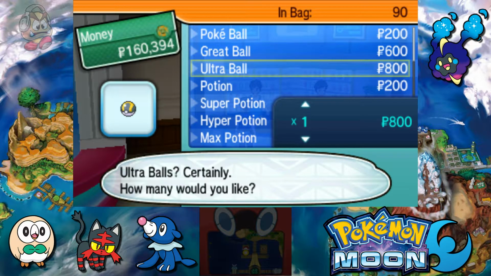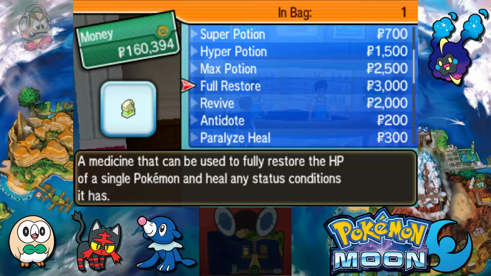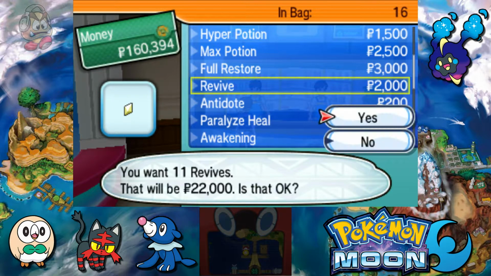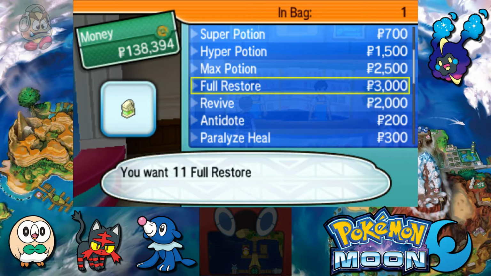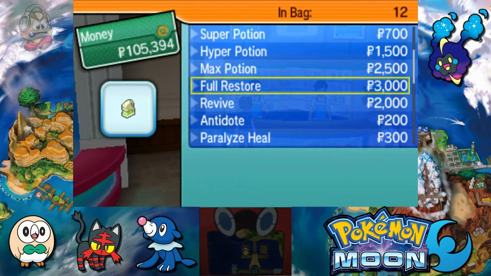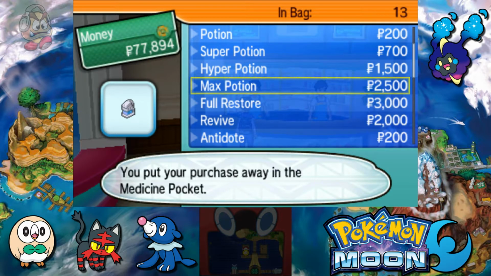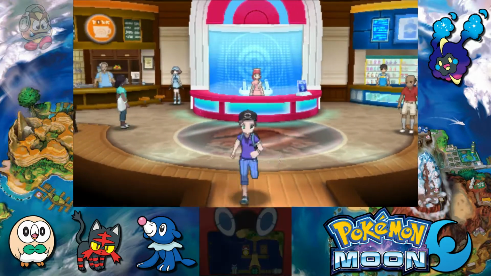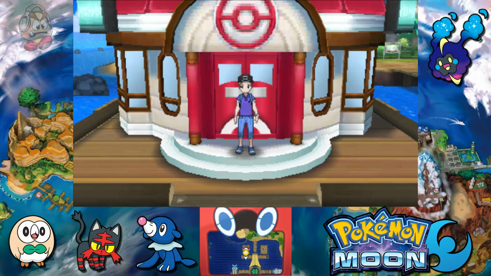Ultra Balls, we have 90, I think that should be fine. Max Potion, Full Restore, Revive. Maybe more Revives actually. Let's bring 11 more, so we have 27. Let's do 11 more of these, we have 12. You see, sometimes Full Restores are becoming more important now than the Hyper Potion because the Pokemon have over 200 HP. Hyper Potion only heals for 120 now. It was nerfed in Generation 7 at the same time they did buff the Super Potion from 50 to 60.